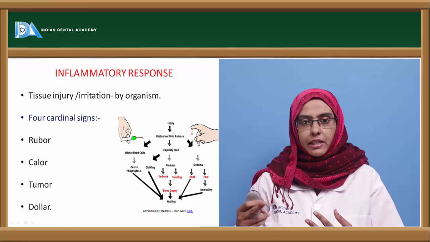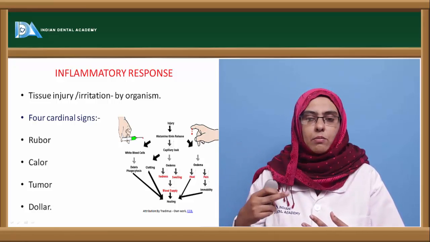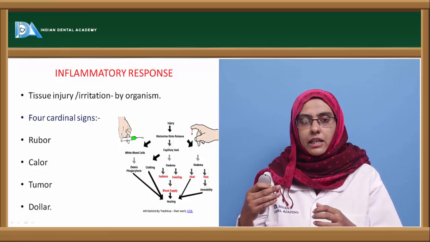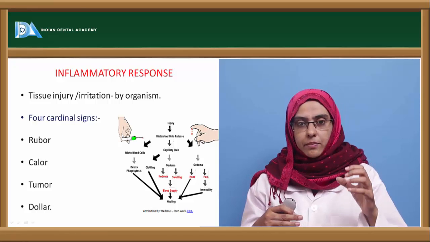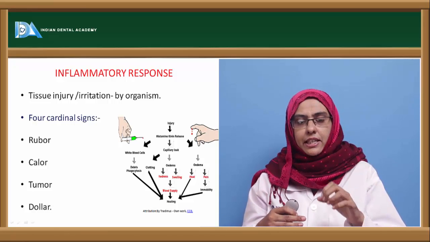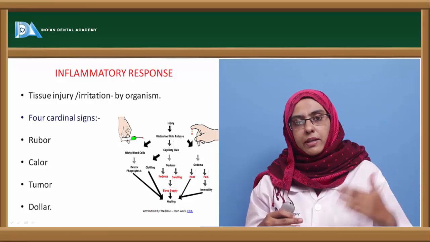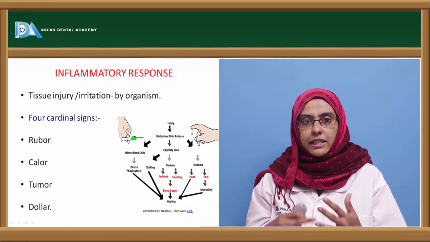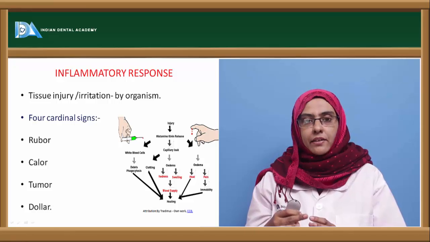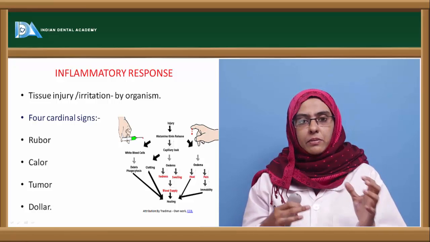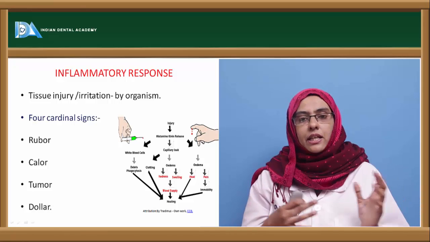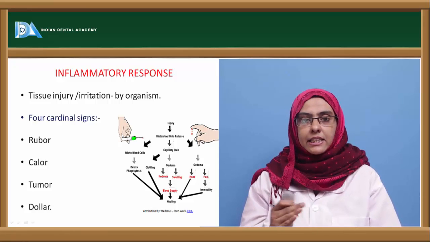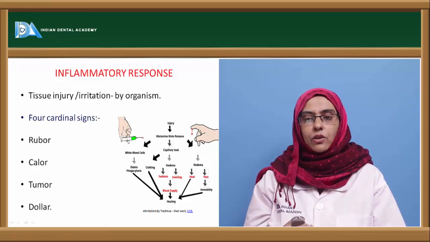So when there is an inflammatory response, you can see all 4 cardinal signs. When there is a tissue injury or an entry of the organism through wounds, the arterial system first constricts and then dilates, due to which more blood flows to the area of tissue injury. That leads to rubor, the erythema or redness in that area. And then we have tumor, because apart from the RBCs, phagocytes and other cells of the immune system also come to that area to eliminate the organism. Hence there is an increase in the size of that area, which is called edema.